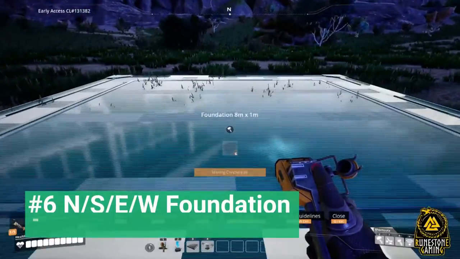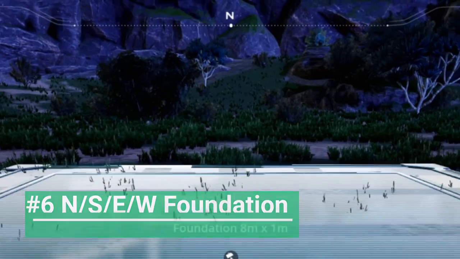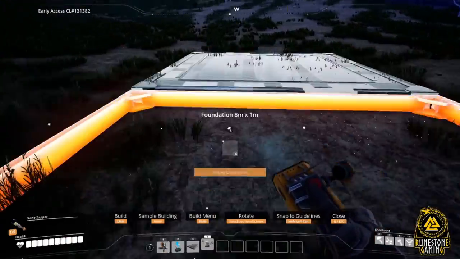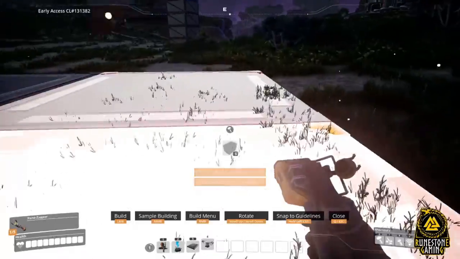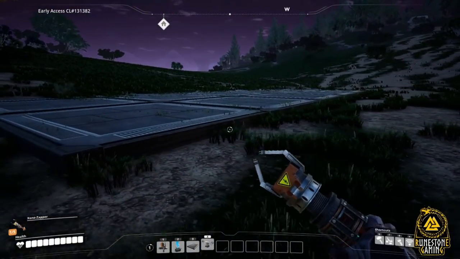Number 6. Place your foundation facing north, south, east, and west. Align your tiles with a starting tile for an ultimate organization. You'll always know which direction your buildings are facing. Also, it'll be nice to know that all of your factories are all sharing the single starting tile.